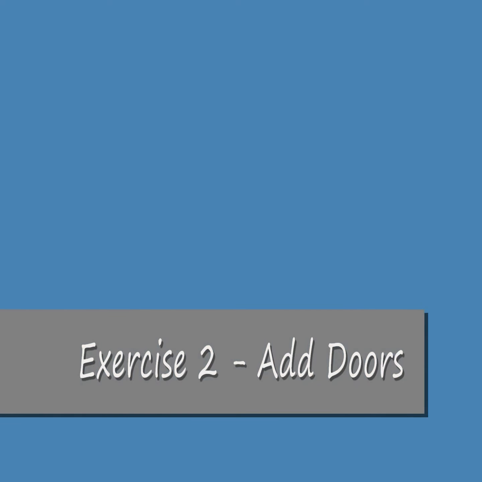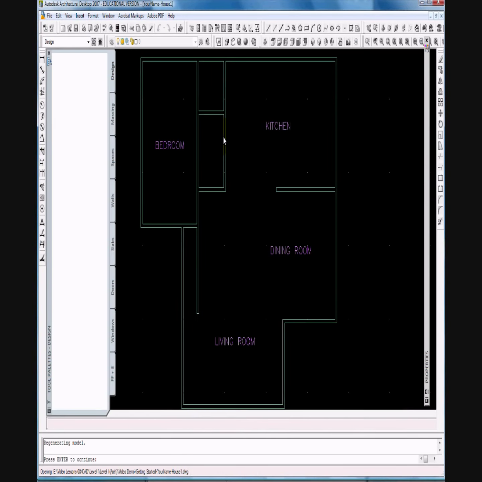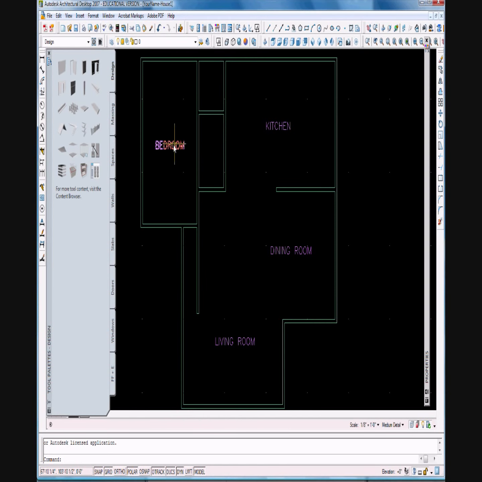In exercise 2, we're going to add doors to the CAD file that we previously worked on. So what we want to do is open up the file, and once we have our file open, we will go ahead and select the door menu. Open up your file, should be on your T drive, and take your mouse and go on to the toolbar and select the door icon. And once that's selected, it is live, so it automatically drops a door wherever you put your mouse. Now you want to hit escape to get out of it.